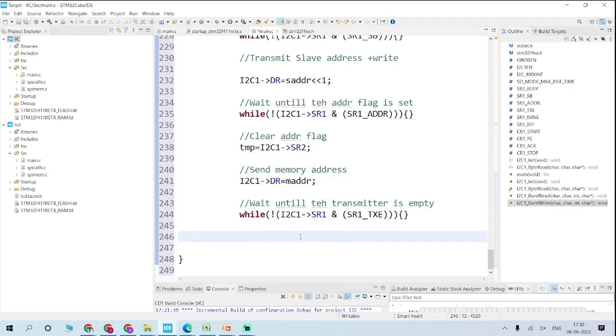You put a for loop: int i equals 0, i less than n, i plus plus.